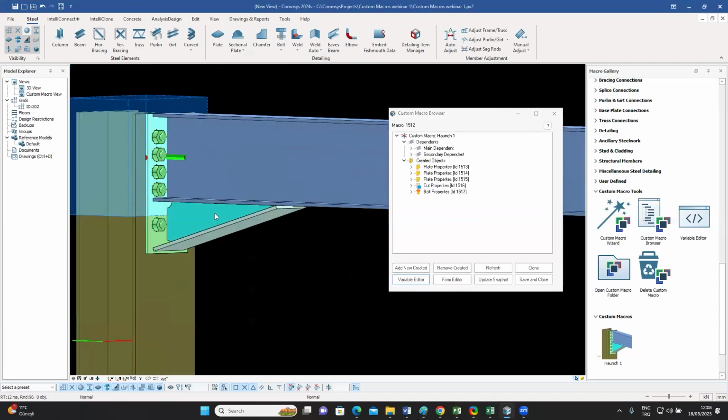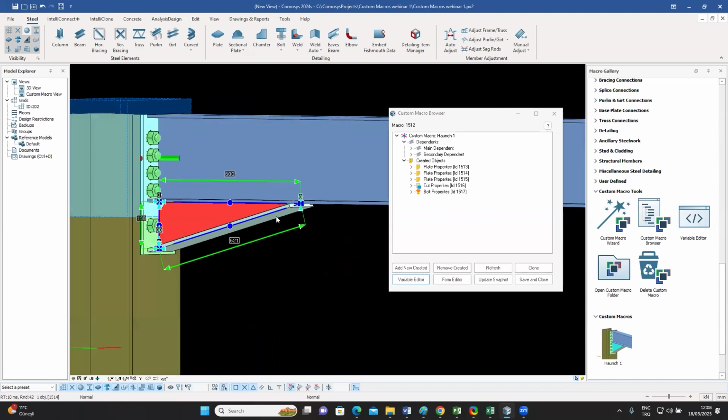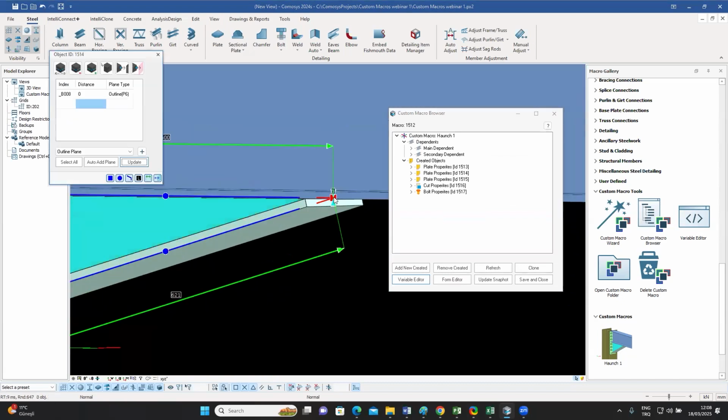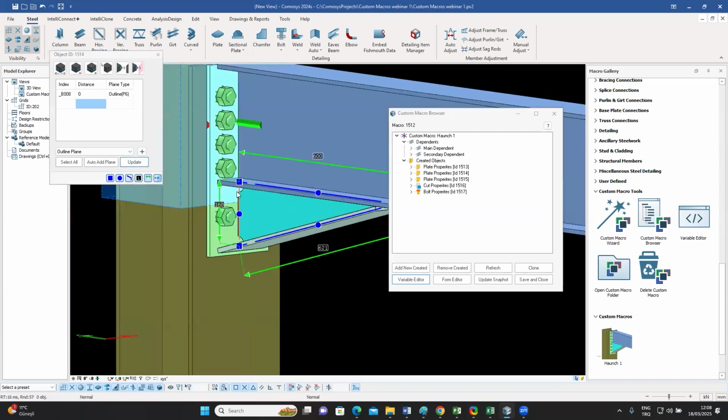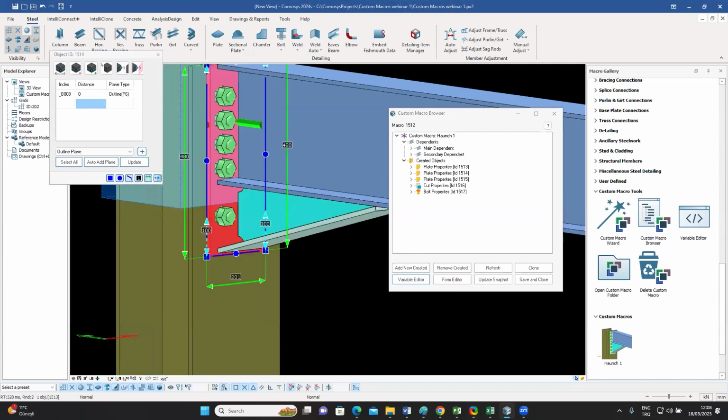What I do with it is if I select this one, and if I select the triangular plate, and I select this point, and I give it another binding, with the end plate and the face of the end plate.